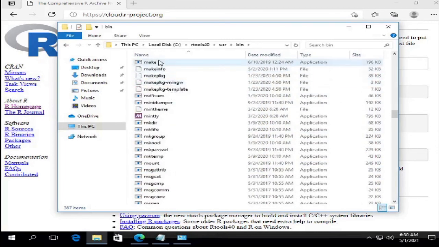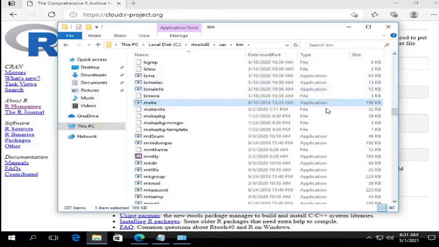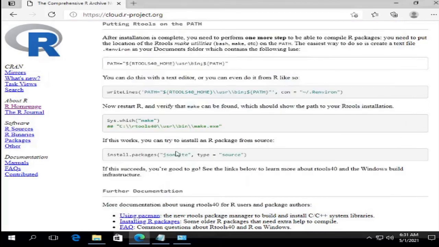Where is it? This one. So this is the item we should be adding to path, but I will add everything on this, but we can as well add just the make. Makes sense, yeah. Okay, we will do it for just the make.